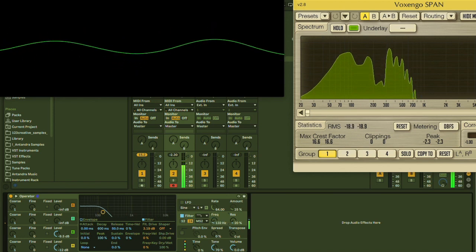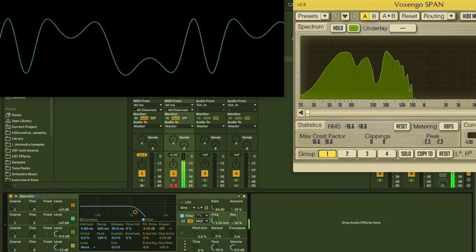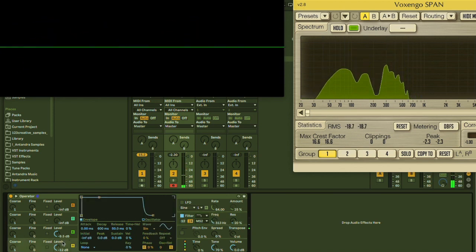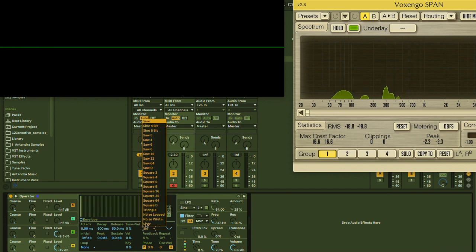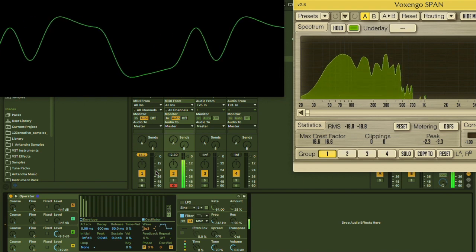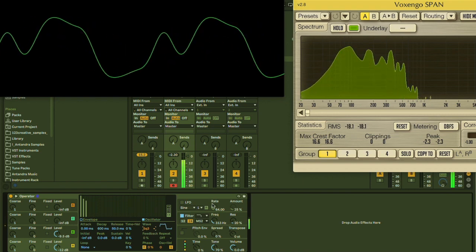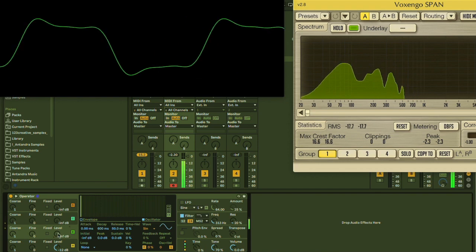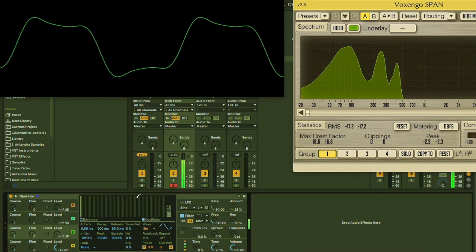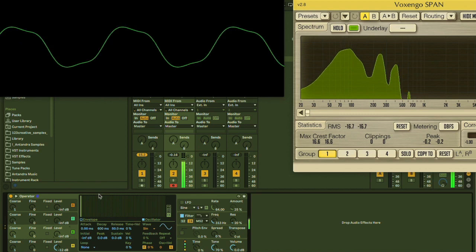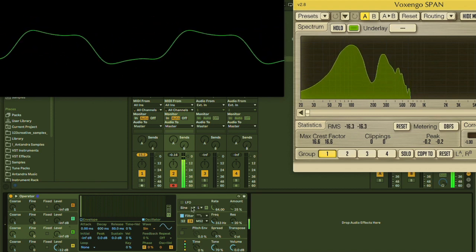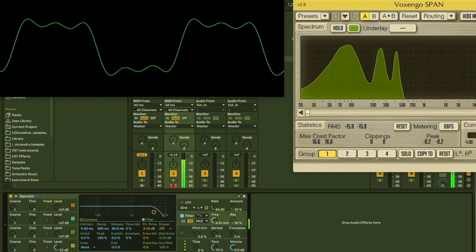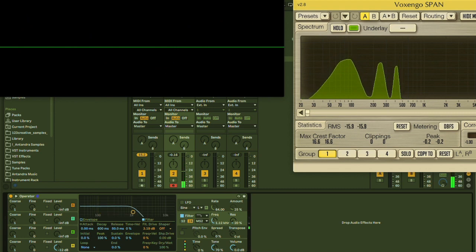And you can also change the source wave. So if I want a square wave, that's going to sound different depending on the FM and the filtering applied.